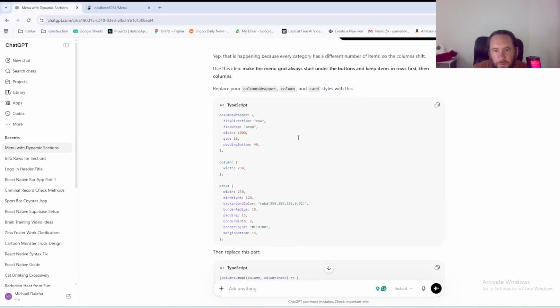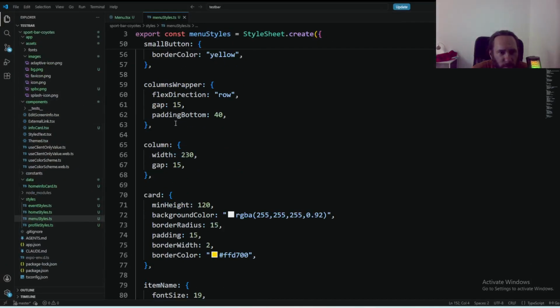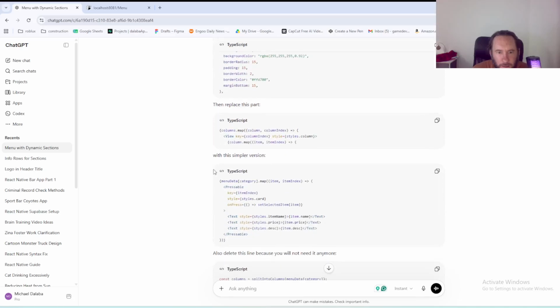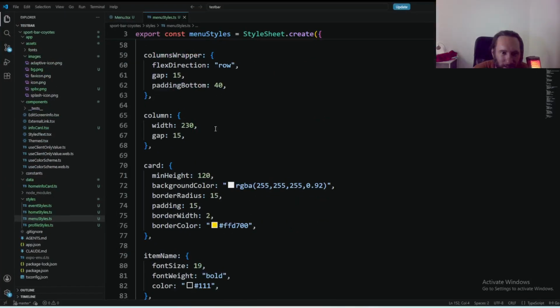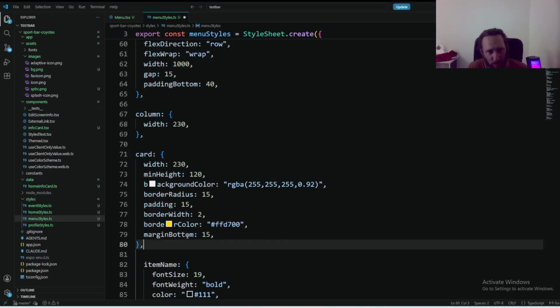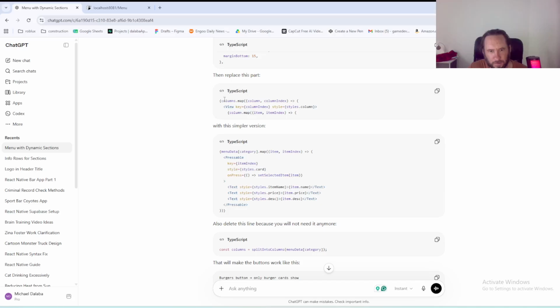Column wrap, column card with this. Okay. So where exactly are the column wrap, column card? Okay. They're all right there. So I can just copy this, column card. Then replace this part.